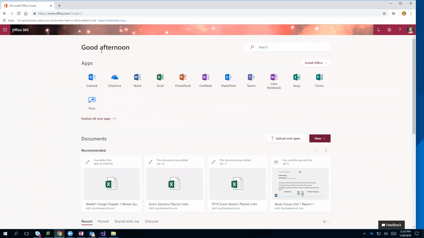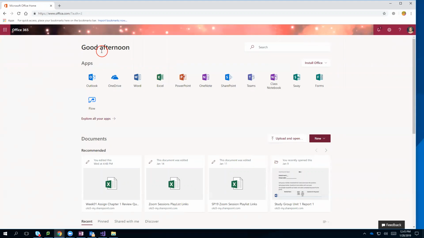We're going to look at OneNote because OneNote is just a great place to keep your notes. I want you to see all of them. And before we can use OneNote, we need to get logged into office.com. You won't have these weird glitchy things at home, but here on our network, there's some network blocking that is causing some trouble. So we're just going to try to get around it.